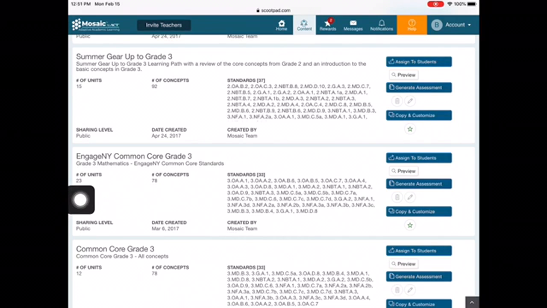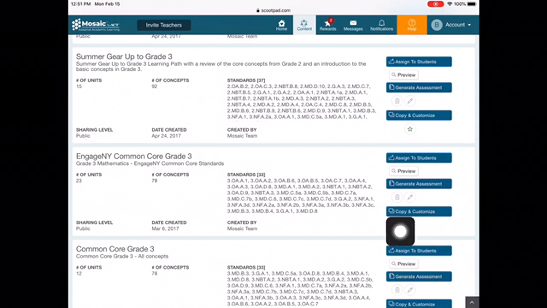Number of units, 23. That would be so big to assign students at one time, and you can see how they would be at a place that is totally different than what you're teaching in class if you just assign this entire learning path. So over here to the right, you could assign this entire thing to students.